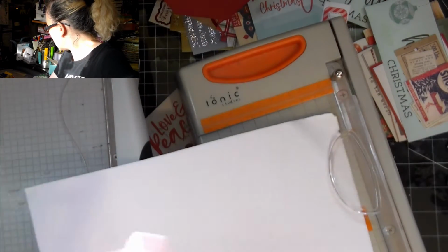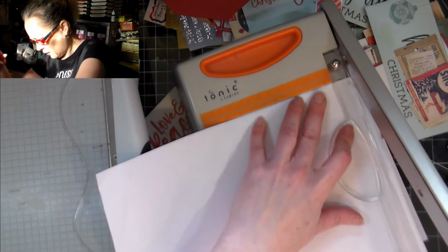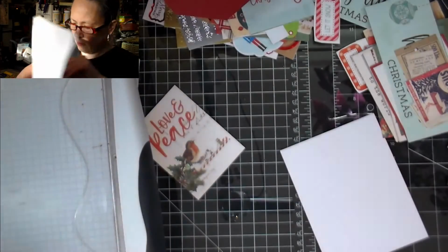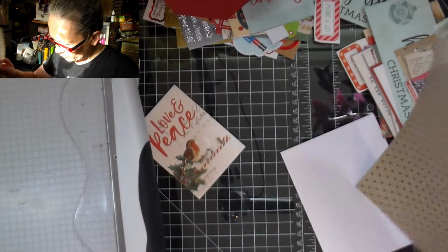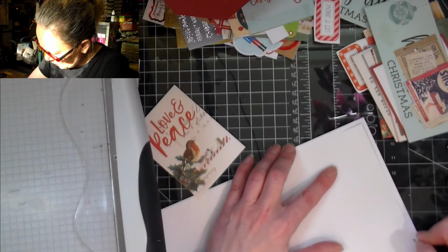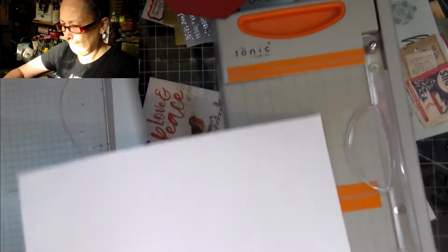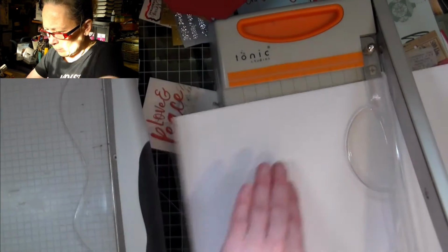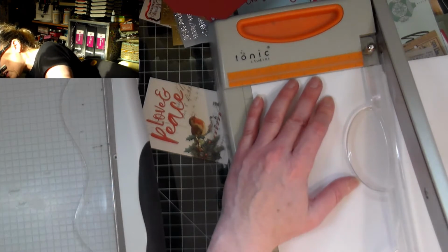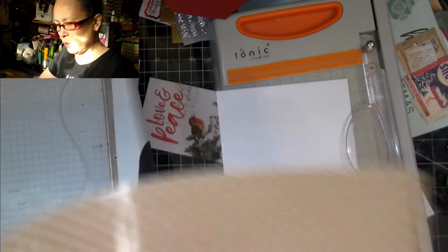And I have another one that has Santa Claus faces on it. So I don't know if that's gonna work, but we might use it. Okay, so how big do I need it for my cards? So I need it to be there. Just align my little mark. Okay, and then I'm good.